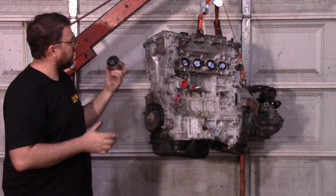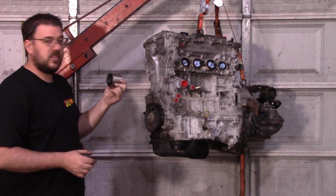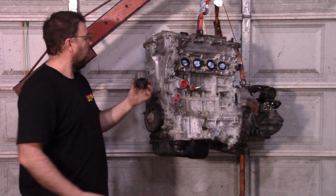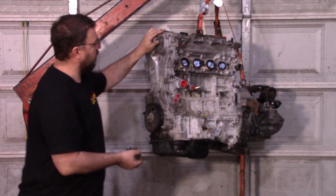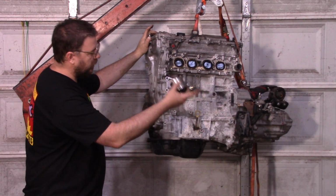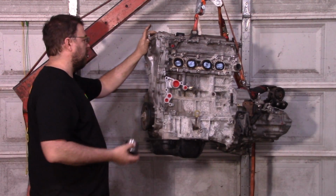Since this is going to be a production part, that means it needs to be kicked off rather soon because it's going to take 4 to 6 weeks to get through production. So we're going to drop this engine in. We've got 1, 2, and the third motor mounts on the back. Those are all on the transmission in the MR2, so that makes our job easy.